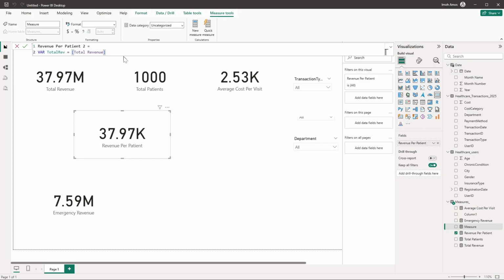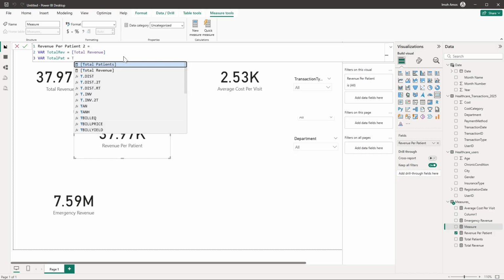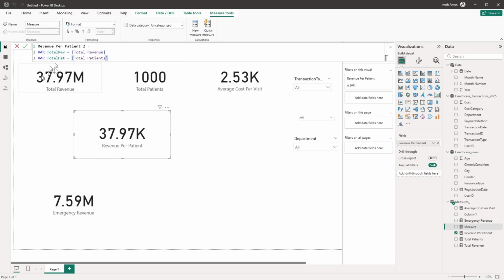So we enter, we shift, we enter a variable two, total patients, equals to total patient. Now, anywhere we see total rev inside this formula means it's total revenue, because we assigned it to it.